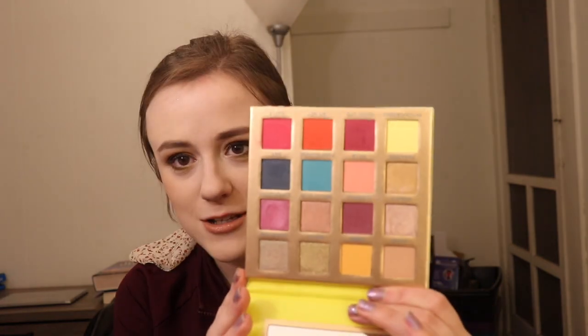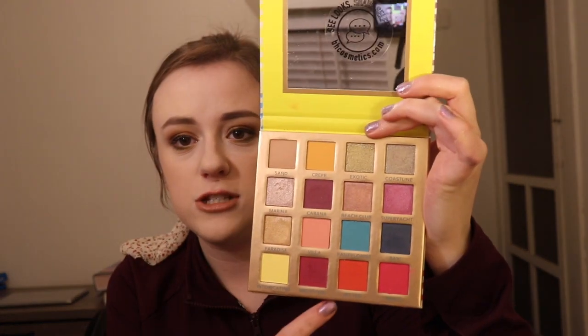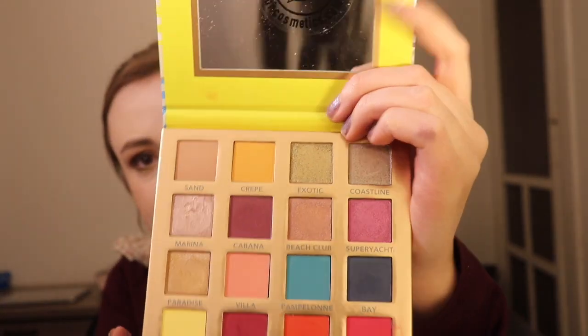I did a separate video over the summer where I reviewed the Grease Blush palette, the Barcelona one, and this one — the Summer in Saint Tropez. This is colorful but not the full rainbow, which I like. It totally gives you the ability to create a neutral look, but also allows you to spice things up with some reds, blue, or purple. These shimmers — this one looks more green in real life; it's got a green shift to it and it's super pretty. I go into more detail in that linked video.